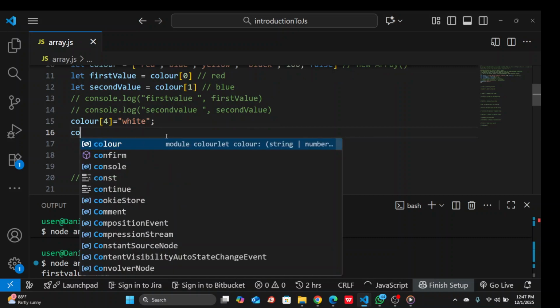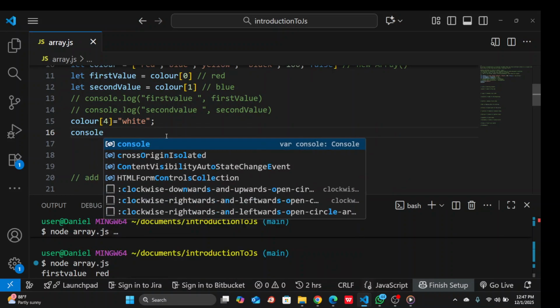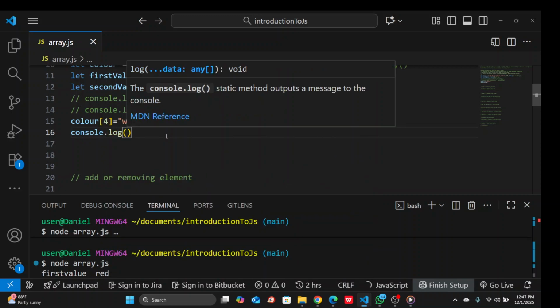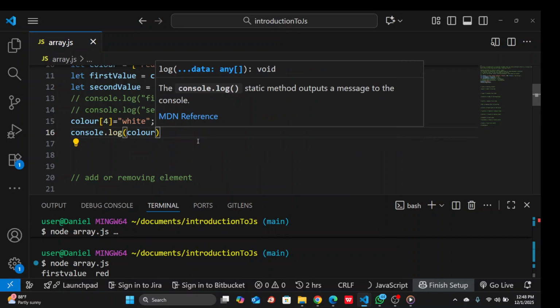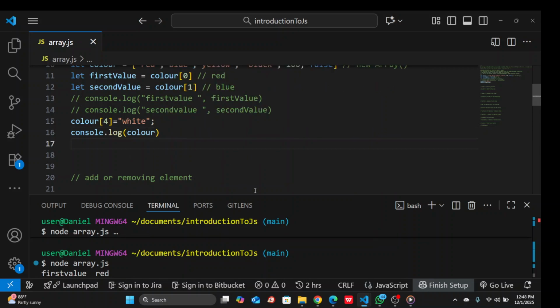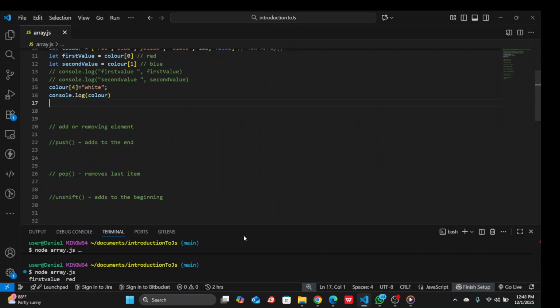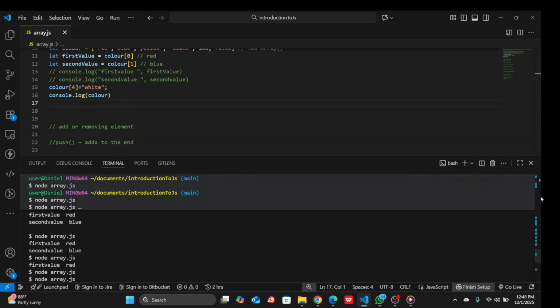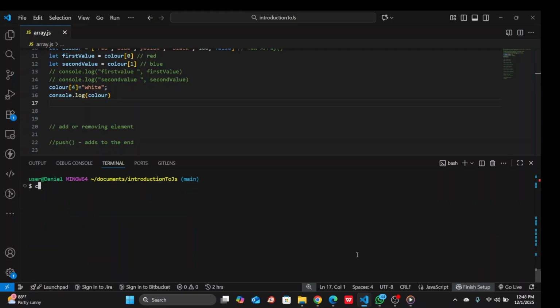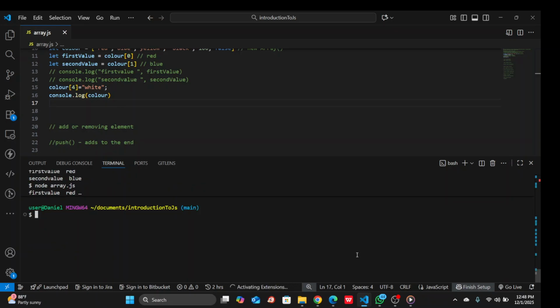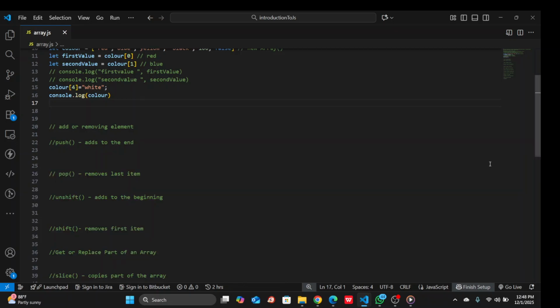So let's console.log color and see what color we include now. I want to clear my screen. Okay, it has been cleared. Good.